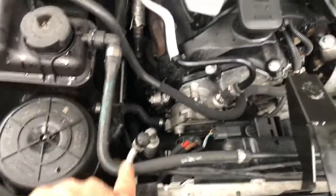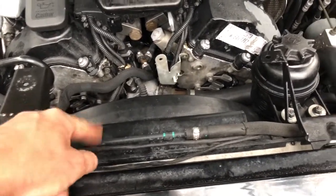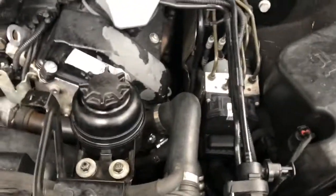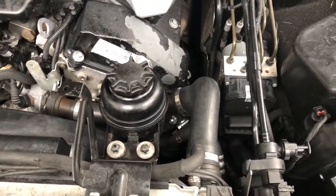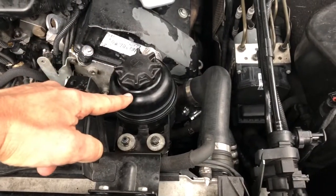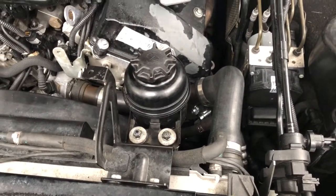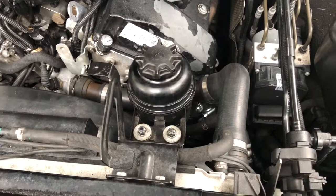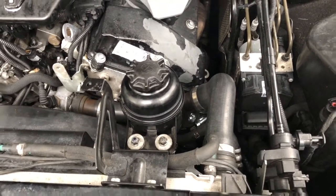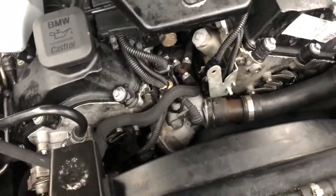The first problem is the cooling system. You have to replace all these hoses — even though the owner decided not to do so, then wait for the surprise. This reservoir also needs to be replaced because there is a filter inside, and from older BMWs it has this problem where the filter gets blocked, raises the pressure, and it might start leaking. The hoses for the steering pump of course all need to be replaced. The thermostat has already been replaced.